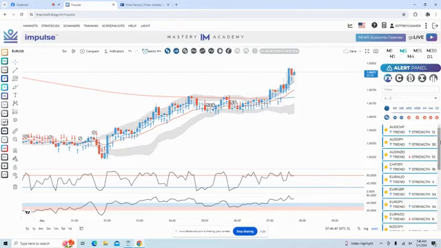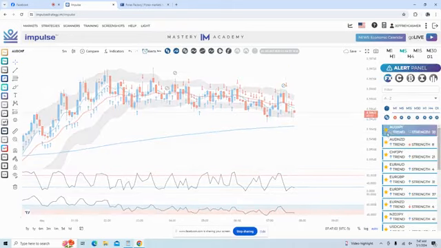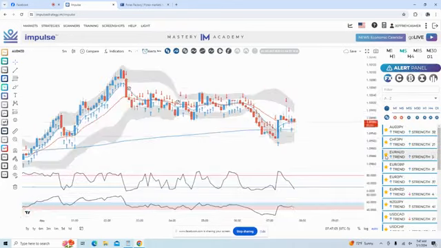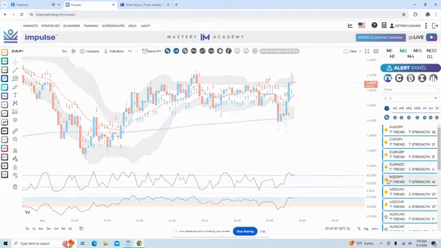So step number one: all the forex pairs are here on the left-hand side. You have a trend and a strength. The first step in a potential scalping strategy for the impulse is that all these time frames need to be aligned in one direction, 1 minute to 1 hour. I'm going to take the stars off these. You can literally go through this in 2 minutes.